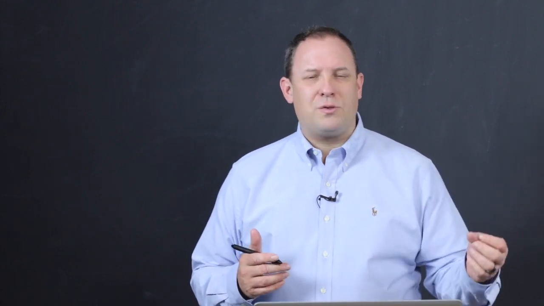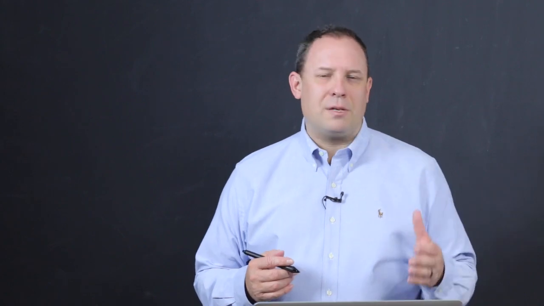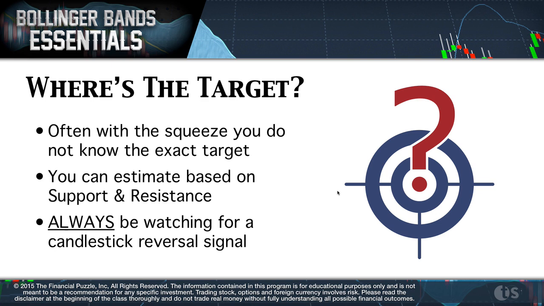If there's an obvious resistance coming up, you think about that as a target. If there's an obvious gap or something in the way there, you can think about that as a target. But otherwise, what you're really watching for is the candlestick reversal signal. Watching for the candlestick reversal, that is going to be your key to getting out of the trades. And of course, don't be afraid to stop out. I am going to trust you that you're getting into these trades with a stop.